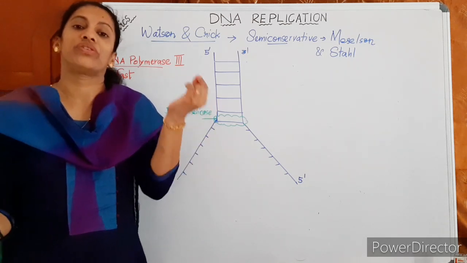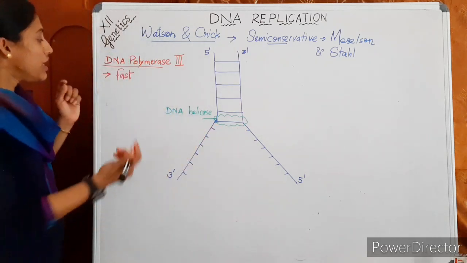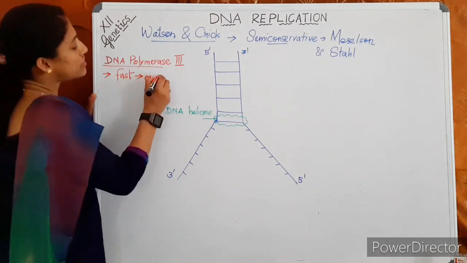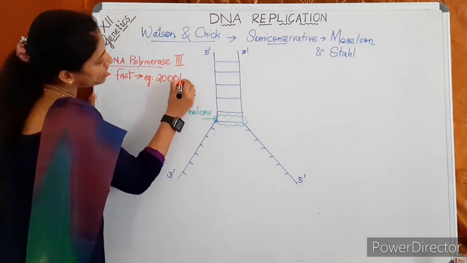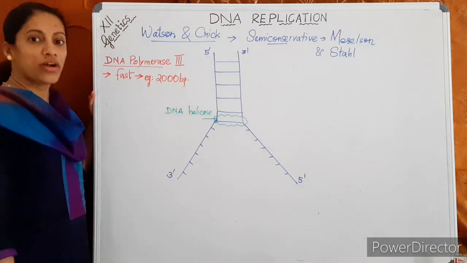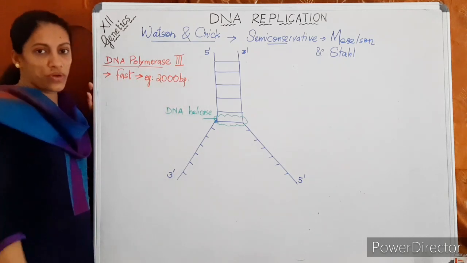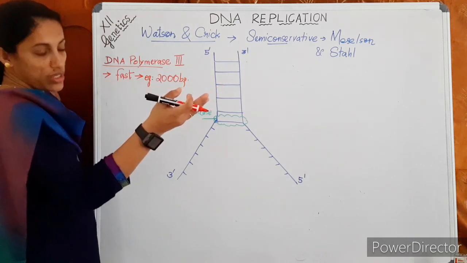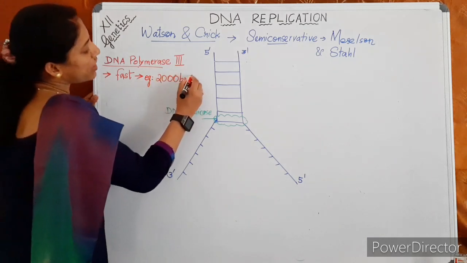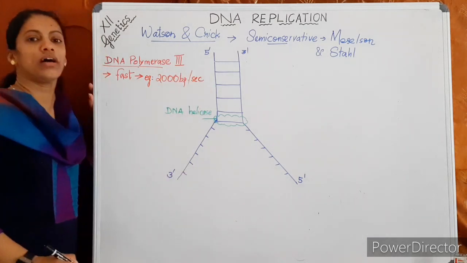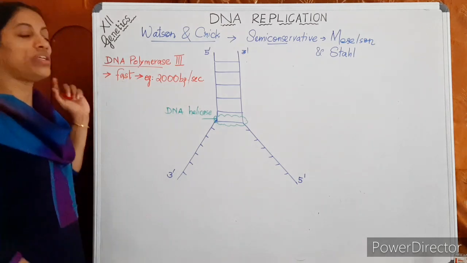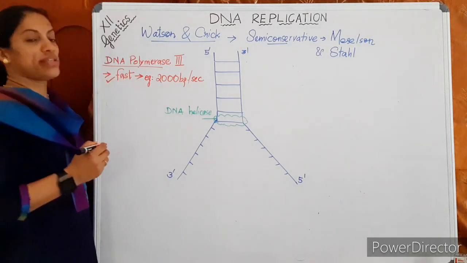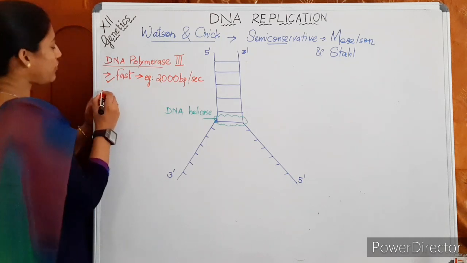And this is an enzyme which is acting very fast. That means, in the case of the best studied one, for example, in Escherichia coli, it is adding about 2000 base pairs per second. That much speed the process is. Within its lifetime, it has to build a long DNA. In the case of E. coli, about 2000 base pairs per second is the activity of the DNA polymerase enzyme. That much fast it is. So, first point, DNA polymerase is an enzyme which is acting very fast.